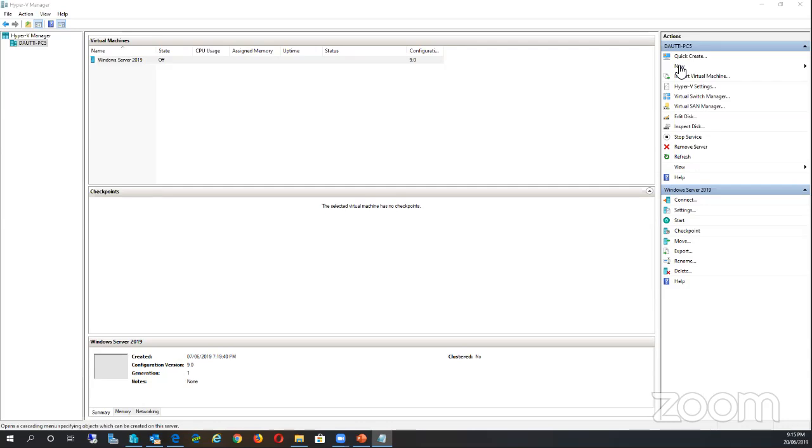But just shortly, a little bit about Hyper-V. If you're using a Windows 10 Pro version, as of build 1709, Microsoft has enabled it even in Windows 10 Pro, because prior to that it was only permitted in Windows 10 Enterprise and Education. Now it is available in Windows 10 Pro as well. You can go to the Windows settings, or go to the search, and search for Turn Windows features on or off.